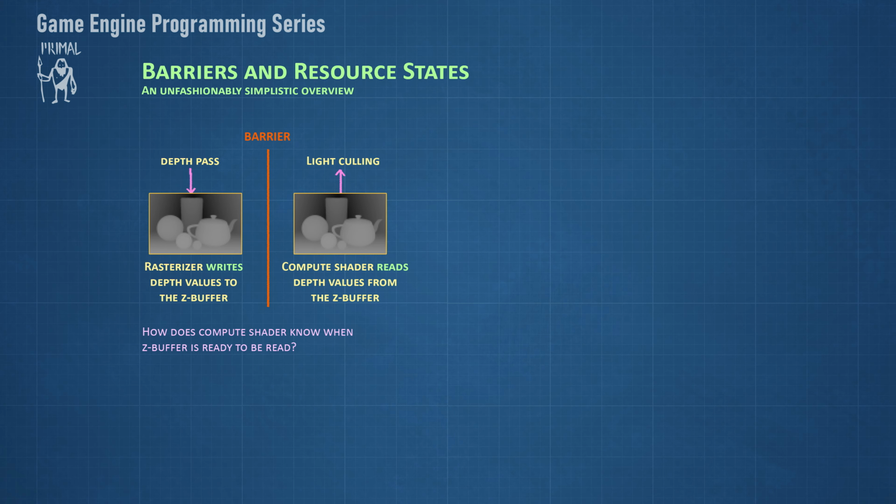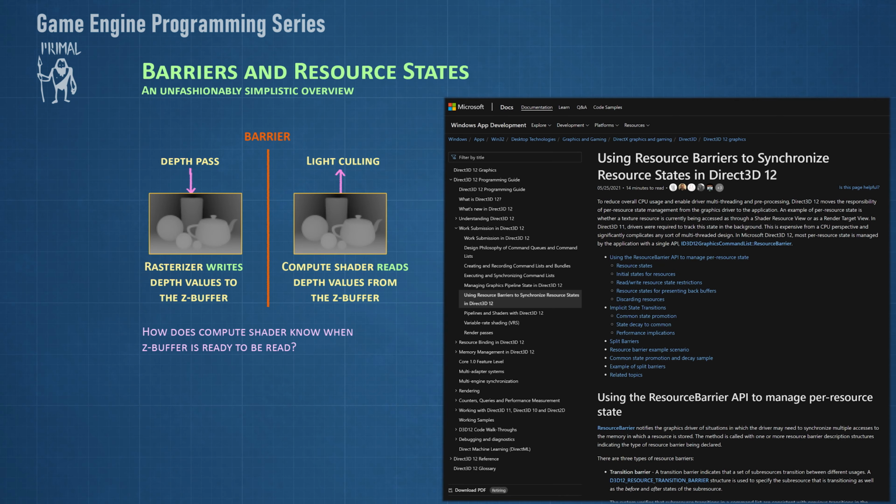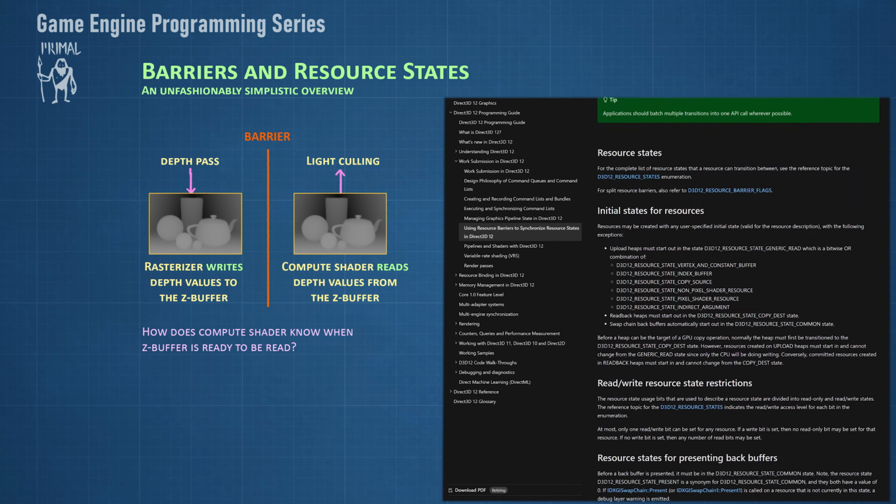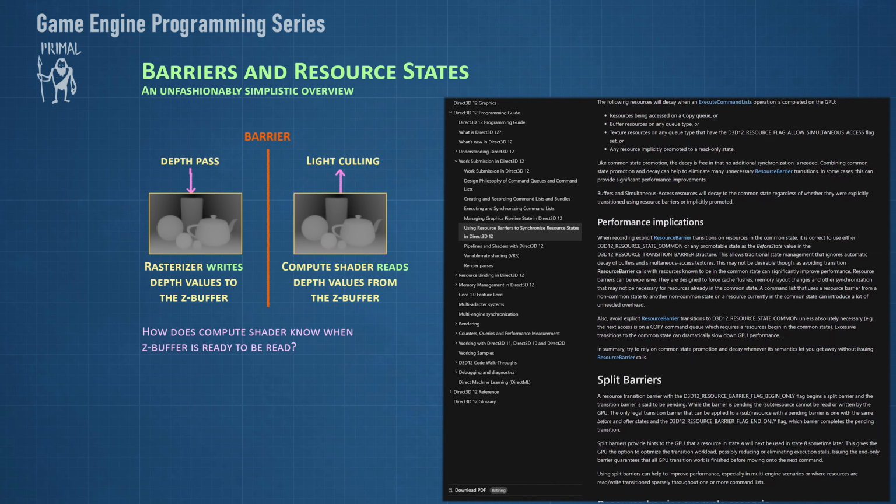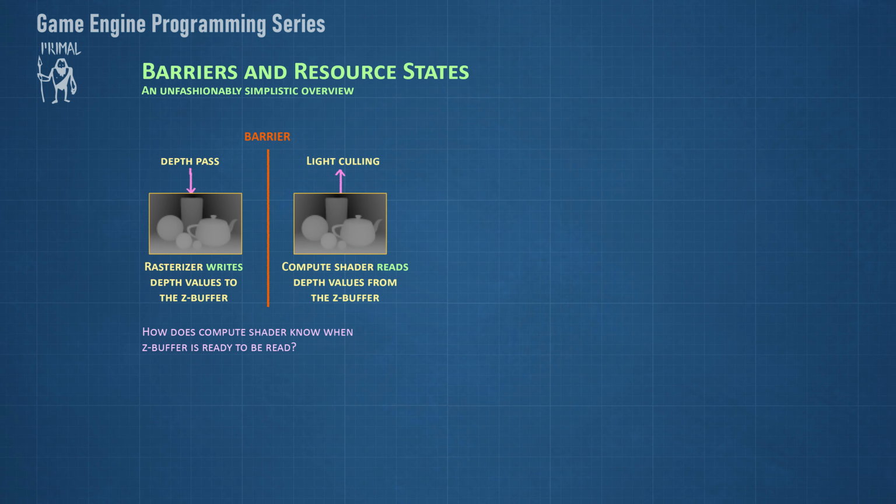In order to do that effectively, developers now have to know a lot of nuances about barriers and resource states. That's why it's really important to read the documentation and everything else from sources who know what they are talking about. As the title of this presentation indicates, this is an oversimplified discussion of barriers and resource states. You're encouraged to read more about this subject, since it plays an important role in rendering using DirectX 12 API.